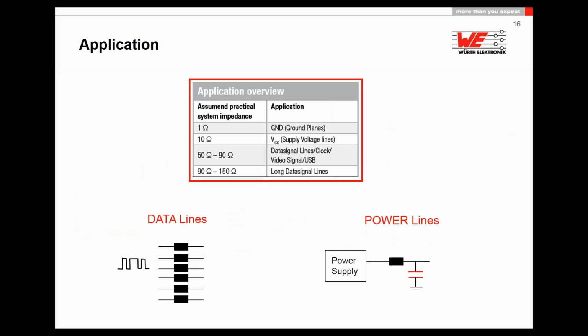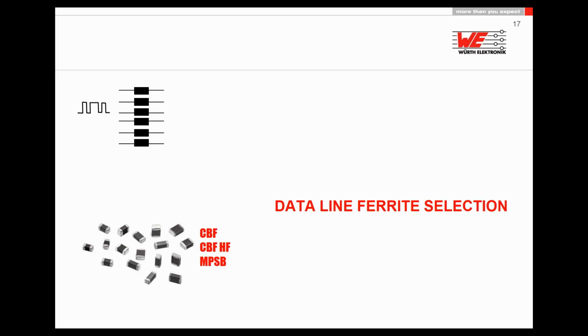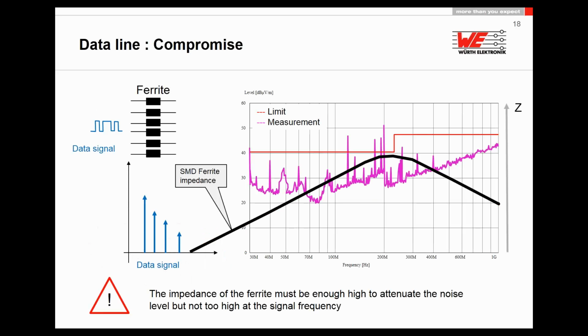Now we can go into some applications and we consider a data line. For the data line ferrite beads, you have to take care again that it is a differential signal and you have a differential data signal as well. The ferrite bead should be chosen in such a way that your main signal is not affected by the impedance of the ferrite. It means the ferrite at that frequency where your data are transmitting should not have too much attenuation, or else you will damp your signal as well.